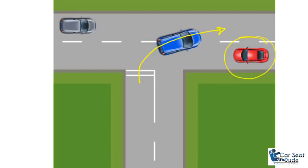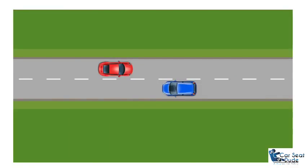The second one is what commonly happens in New Zealand, where we have high-speed open roads with the only safety feature really being a white painted line in the middle. If you have your child on the right-hand side of the vehicle and either your vehicle or the other vehicle crosses over, you're more likely to have a collision on the driver's side of the vehicle. And just the same as if you have a 90 degree impact on this side, if you have an impact between two vehicles, and we talk about this being a principal direction of force in crash physics, you're going to have a collision here.